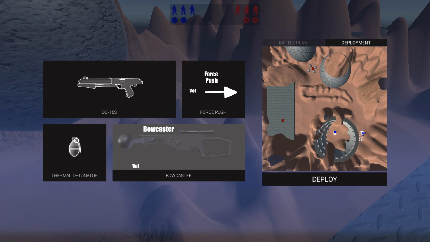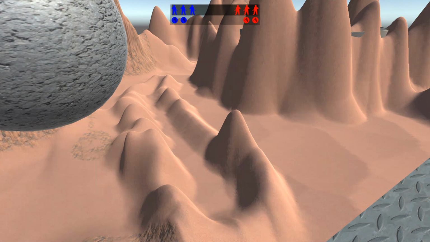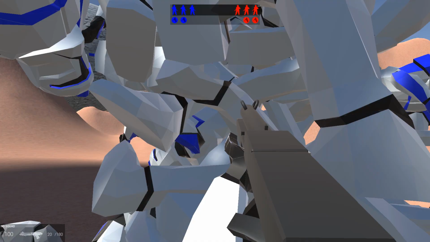So we're gonna spawn in as the clones in the arena area. I guess this is after the clone army took the arena, and then we're assaulting the Geonosis facilities, sort of, and trying to take the planet. I've got the DC-15S, force push, thermal detonator, and a Wookiee bowcaster. Let's get into it and check this map out, baby.